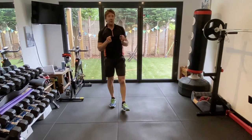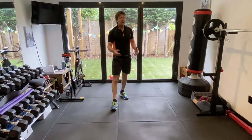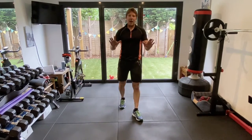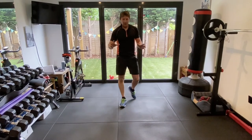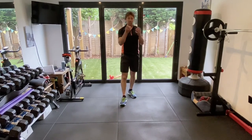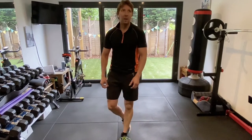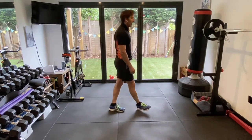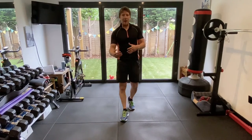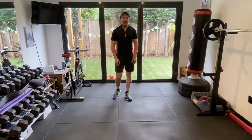So I've started going to burpees on my knuckles, which makes it not harder, but when you do flat hands, I was able to just literally drop to the floor and land on my hands and go back up again. But doing my knuckles, you have to put your hands down, so you lose a bit of time. But I can't do the normal ones anymore, so when I've tried, I just overbalance and tip forwards and headbutt the floor. So it's not great.